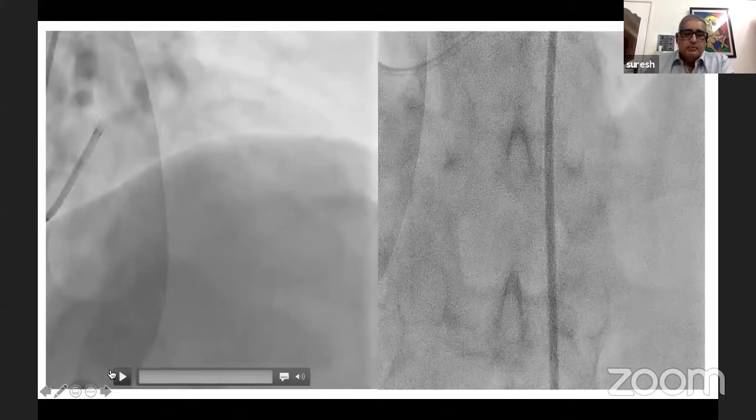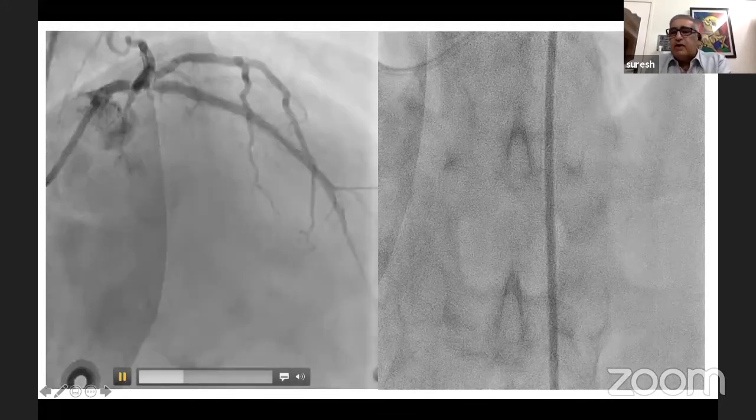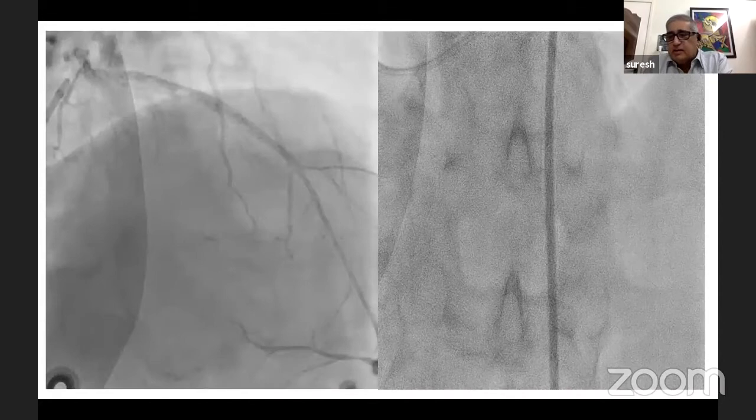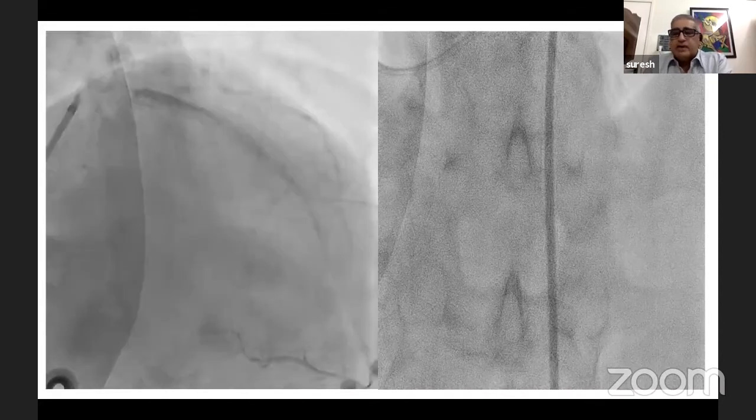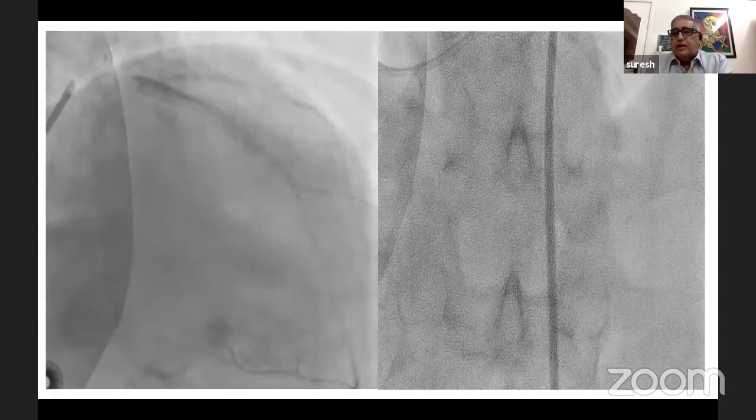Here we go. I'm just going to show you the final result of the LAD. What we did is pass a wire through, took a thrombus catheter, and I was not surprised when I sucked out a lot of thrombus from that LAD. So despite there being in-stent restenosis, there was a lot of thrombus there. Sucked that out, took a 3 millimeter balloon, did a balloon dilatation of all the LAD, leaving the ostium of the LAD untouched, leaving the left main untouched. And that's the final result from just ballooning.